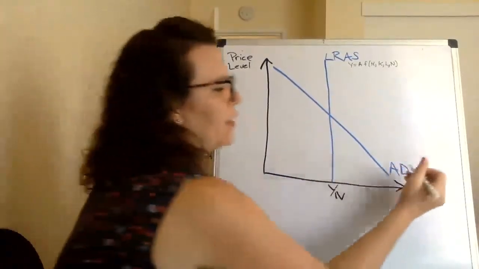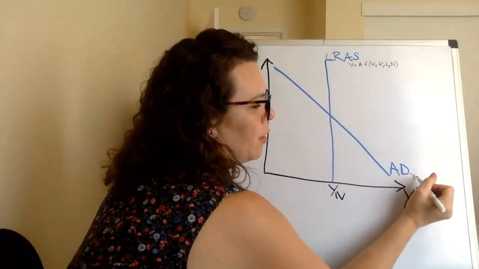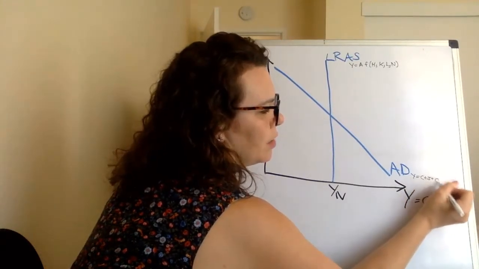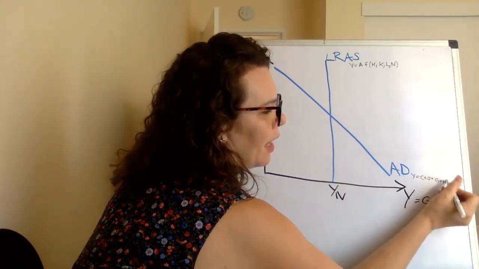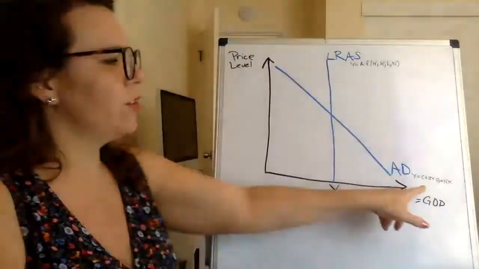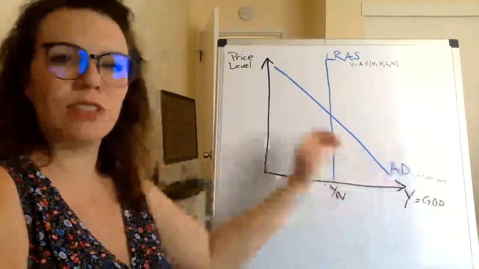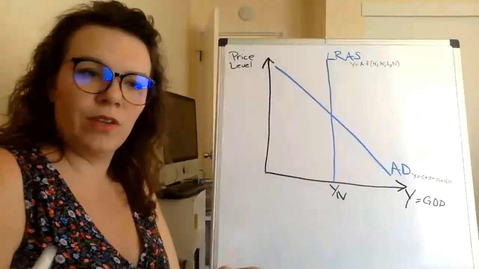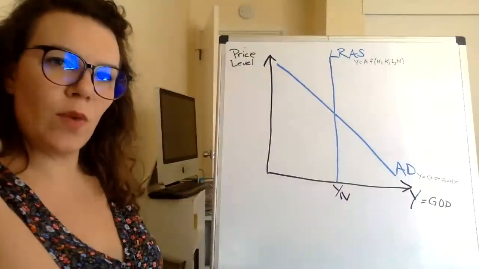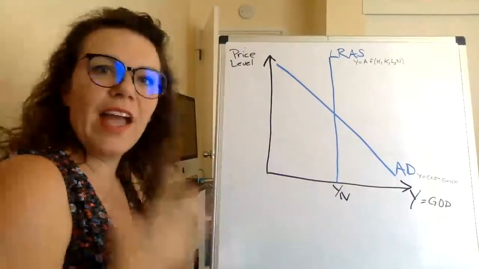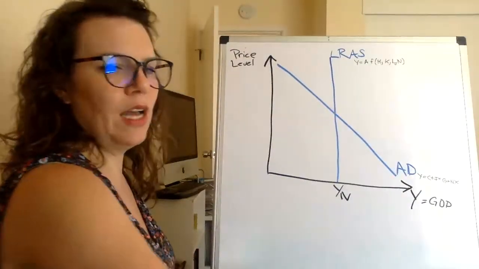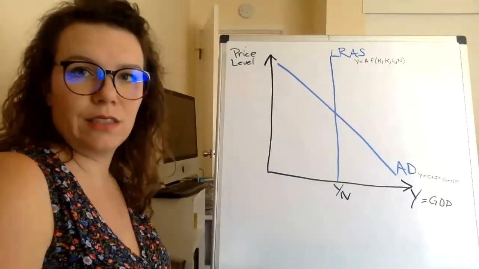On the other hand, aggregate demand is going to be shifted by the components of GDP, C plus I plus G plus NX. And that explains why the effect of price level on consumption, investment, and net exports gives us that downward sloping demand curve, right? So far though, that doesn't give us any way to see a period of economic expansion or economic recession. And that gets back to this idea of the business cycle.